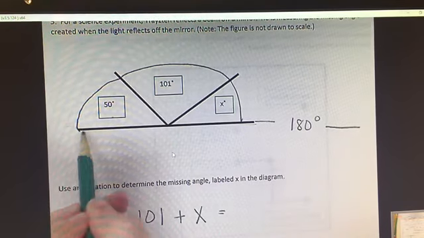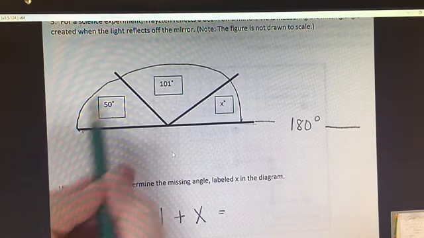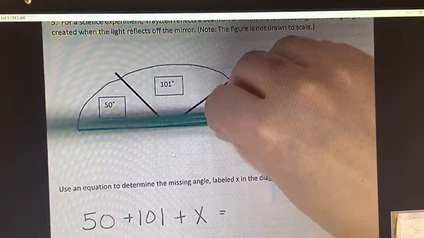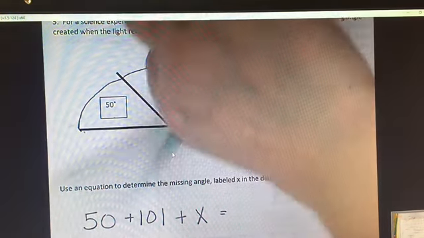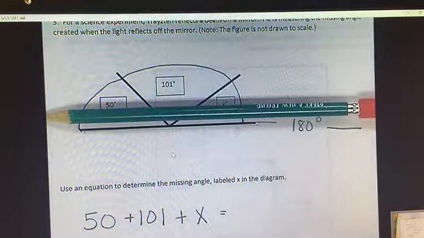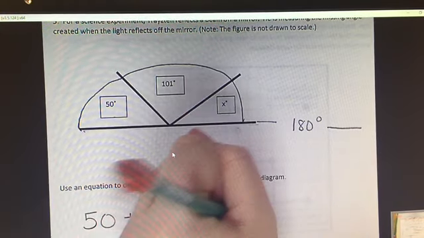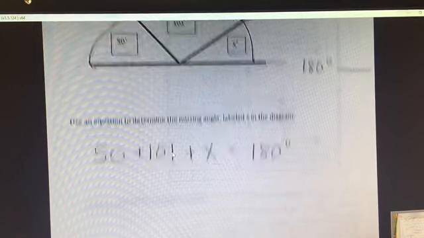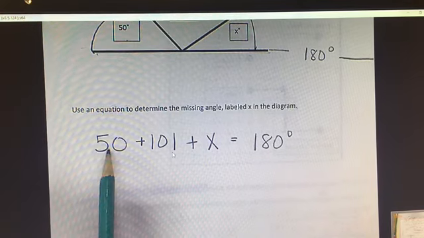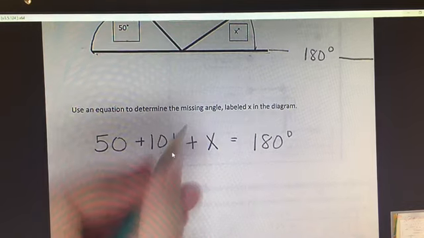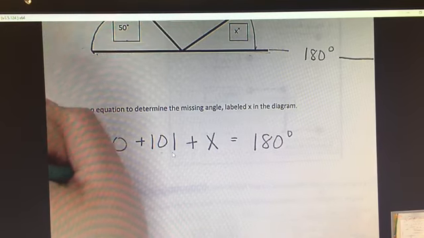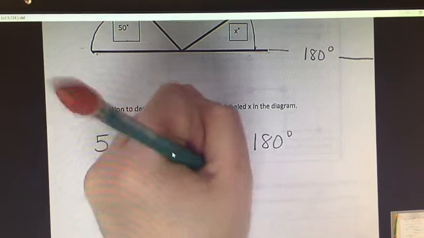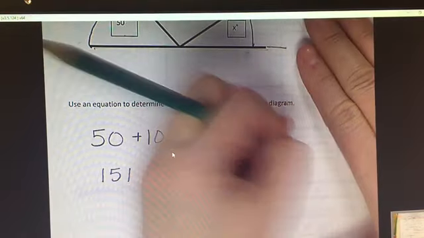we know that a straight line, which is what we've basically created, okay, we've taken this and we've gone from here all the way around, so that we're that way, okay, back to a straight line, which is 180 degrees. Then what you're going to do is you're going to combine like terms. And these are numbers, so that means they are like terms. So we combine those and we get 151 plus x equals 180. I don't need the degree sign. I'm not sure why I put it there.